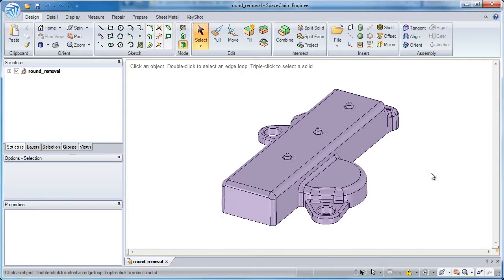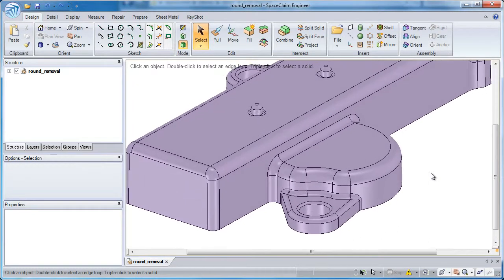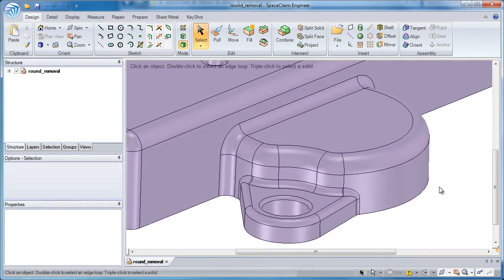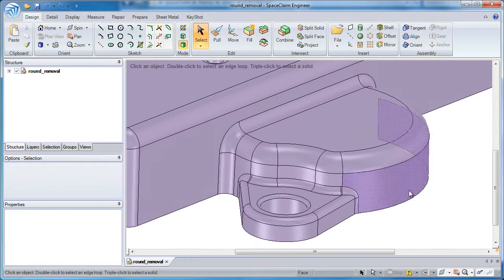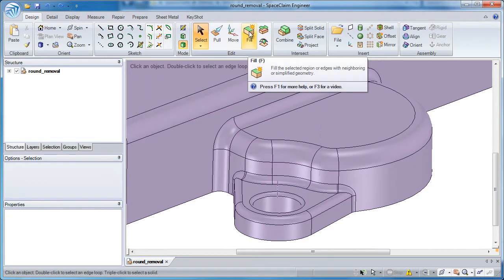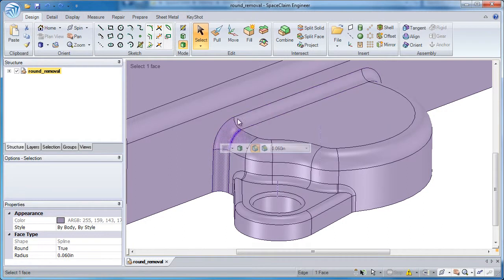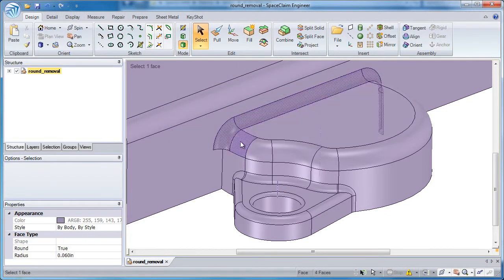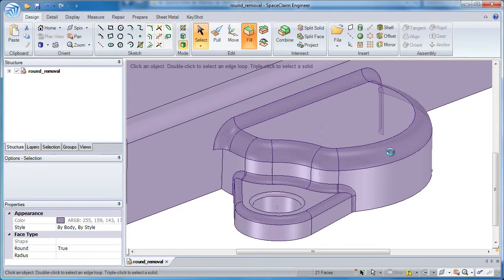Let's take a look now at how SpaceClaim can help you simplify a model by getting rid of complex rounds on a model for the purpose of getting a quality mesh. Now, SpaceClaim has what we might call a magic erase or a magic delete button. If I click on a round and hit the fill tool, instantly that round is gone. Now, taking that a step further, I can double click on chains of rounds, click the fill tool, and instantly all those rounds are gone.